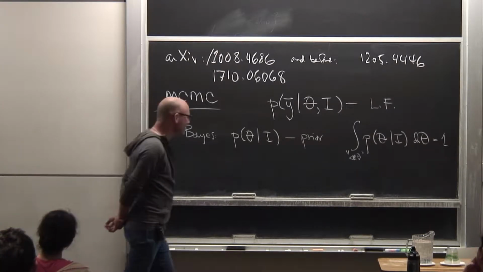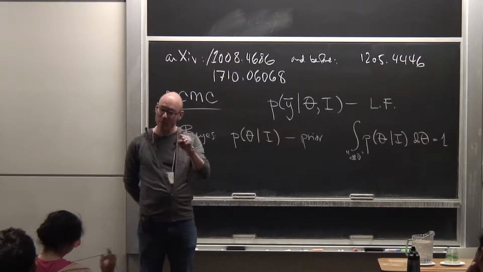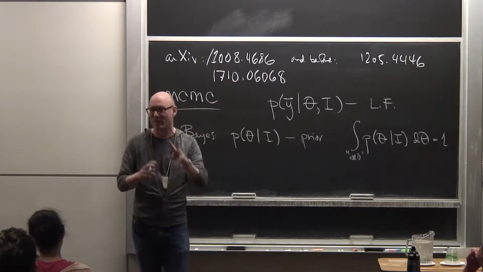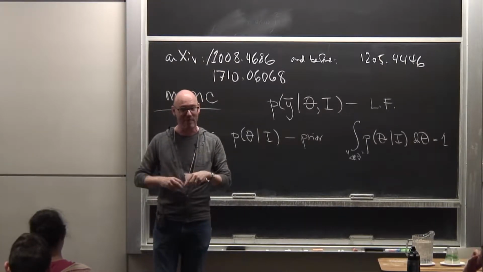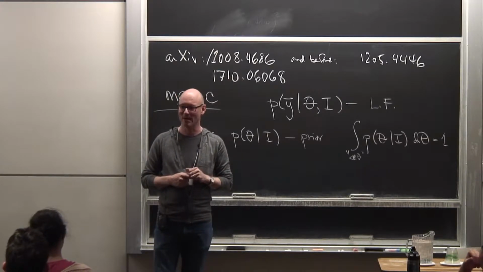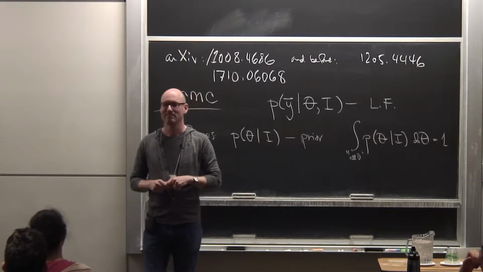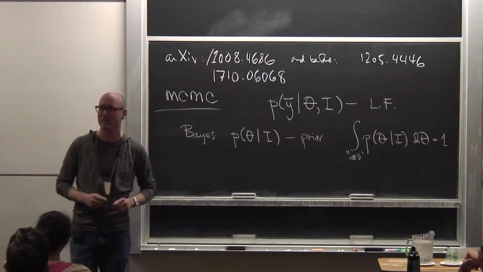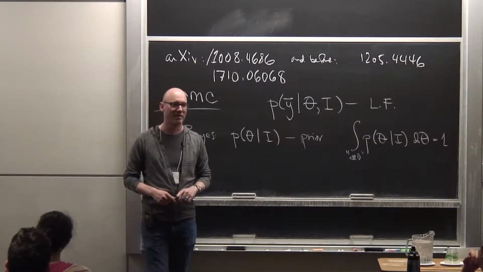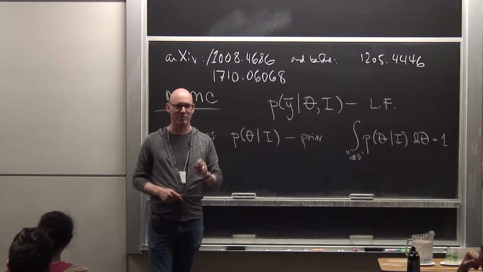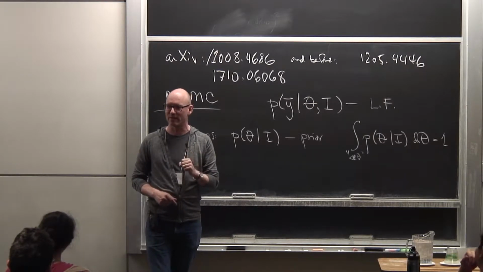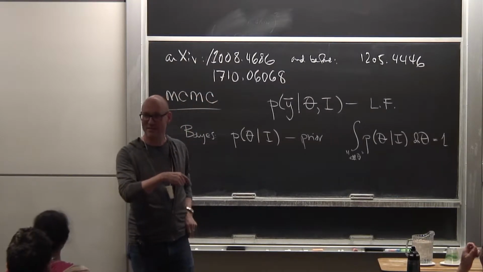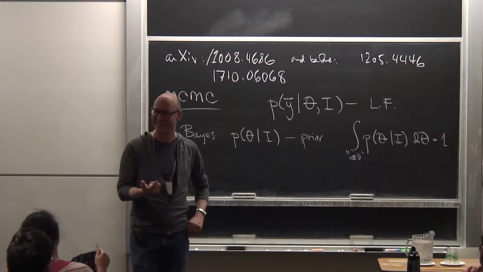If you have absolutely no idea what theta should be, and you have no willingness to write down a space or say what thetas are close to each other or how close they are to each other or any of those things, then you can't be a Bayesian. Not permitted. And that's one of the reasons that many people are philosophically frequentist. And that is a perfectly reasonable thing to do. My view is that our job is to deliver good results, so we shouldn't get caught up in philosophy. We should work on things that will give us good results. But there are philosophical issues which do matter. And as you noticed last class, I was encouraging us to be pedantic.